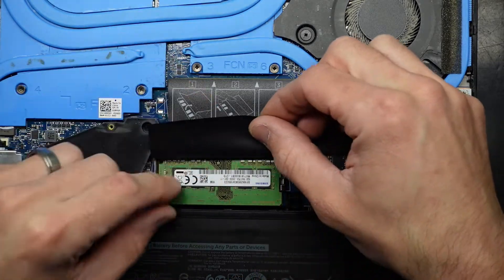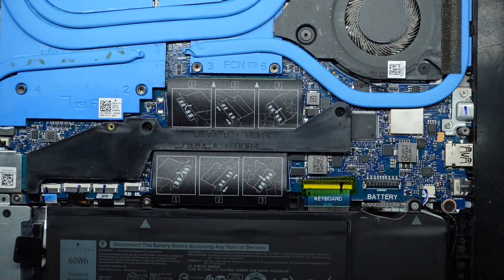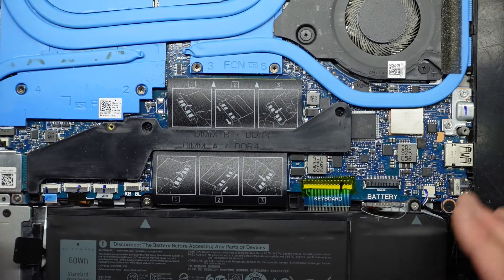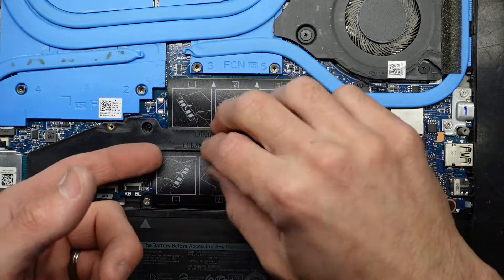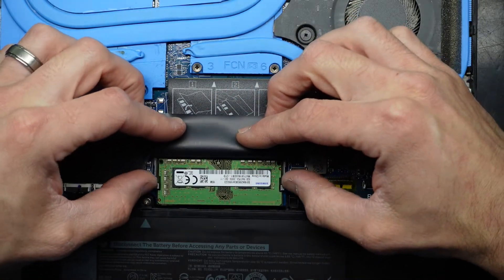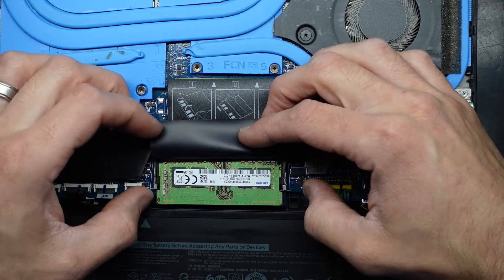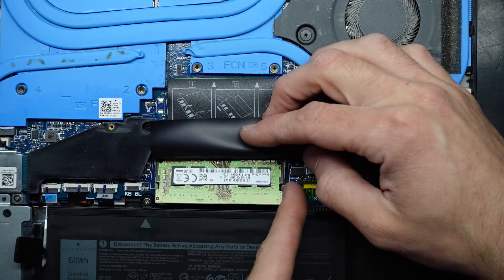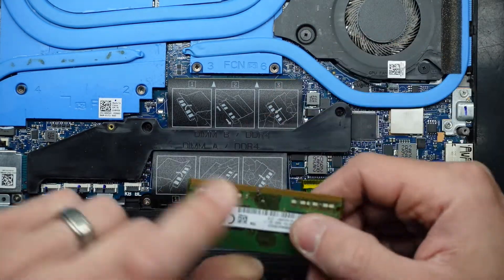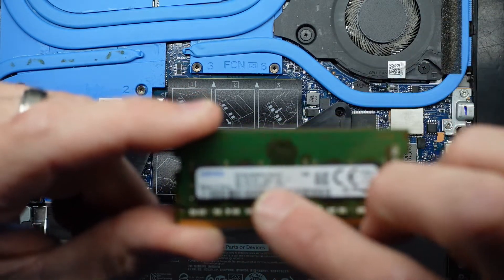Let's see what we've got. We have 8GB here, and assumably 8GB there. Before you touch the RAM I always touch somewhere metal on here just to discharge any static. To remove the RAM we lift up the plastic tab and pull these metal bits — spread them out — and it should pop up. From there I can wiggle it, pull it back and have a look. We're at 8GB PC4 2666.